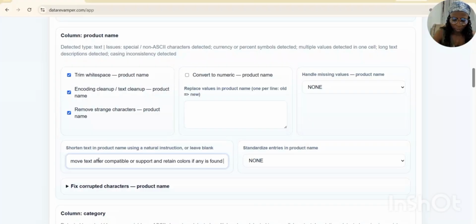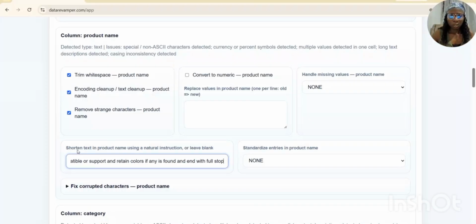If any is found, and end with full stop. Right now, we've instructed the app. We've given this app an instruction on how we want our product name to be shortened.